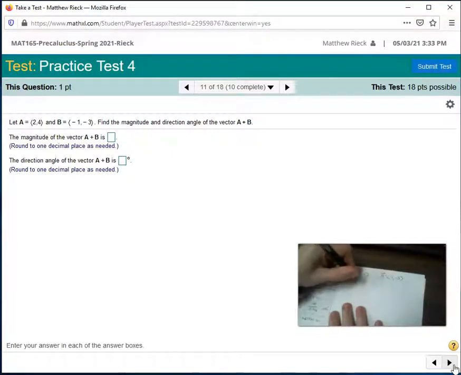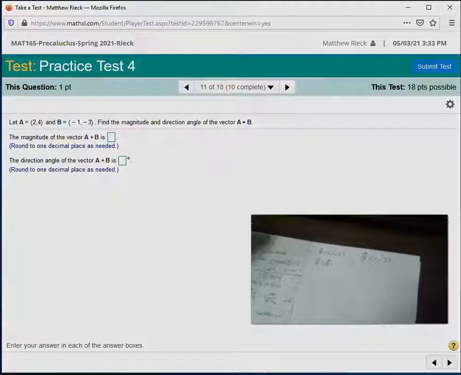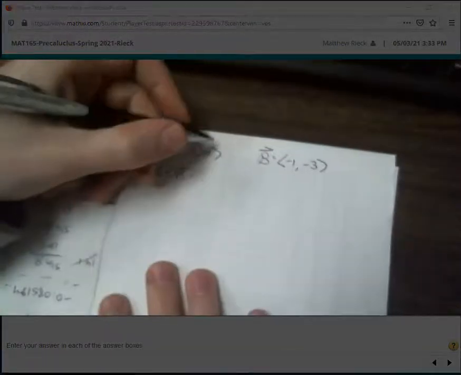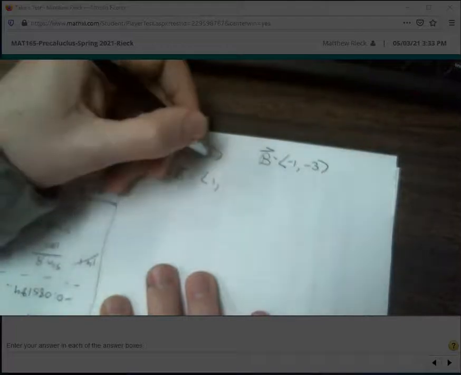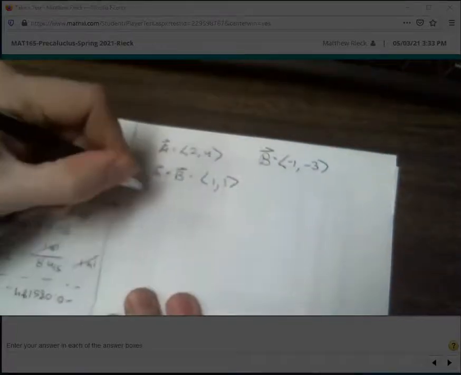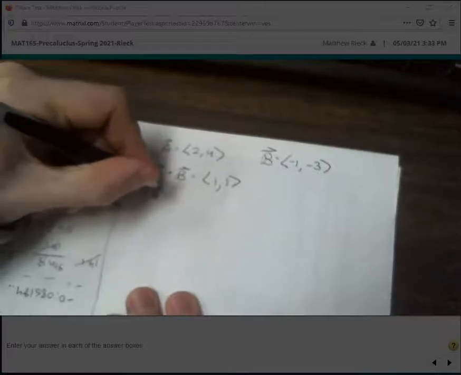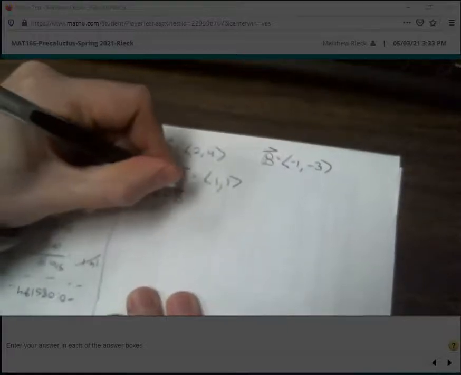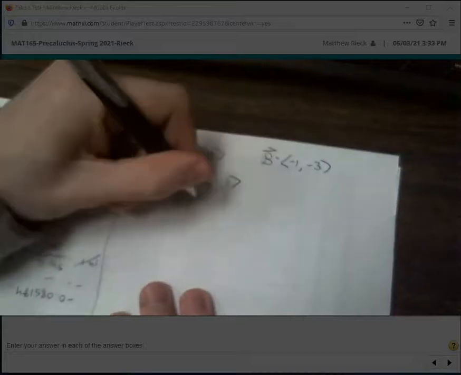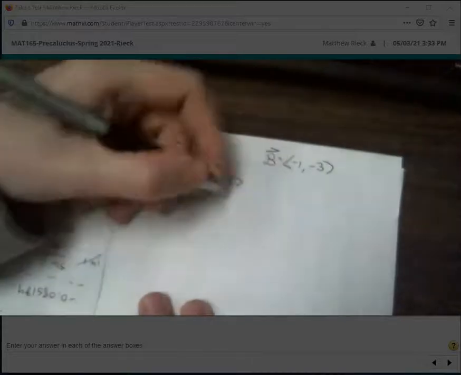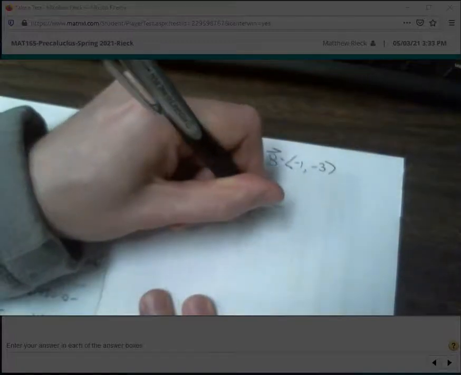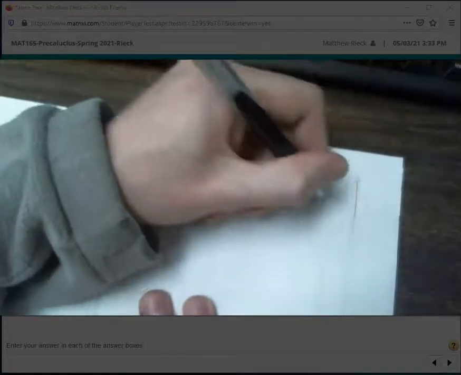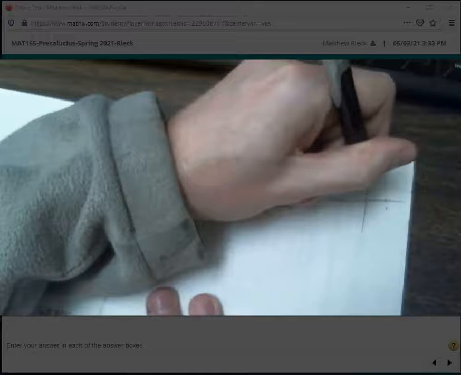All right. So when I add up the two vectors, so I take A plus B, I can just add up the components. So you have 2 plus a -1 is going to be 1. And then 4 plus a -3 is going to also be 1. All right, so the magnitude of vector A plus B should be denoted by these double bars here, so that represents my magnitude of my vector, is going to be the square root of the sum of the squares of my components. Because again, what we're looking at here is we have 1 and 1.